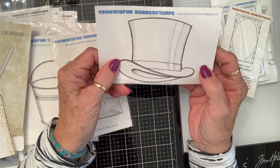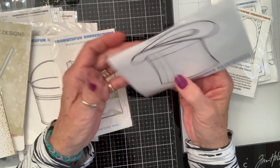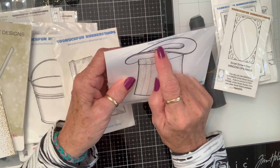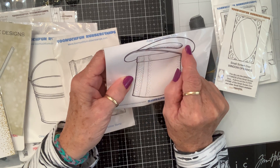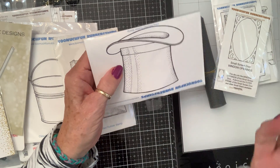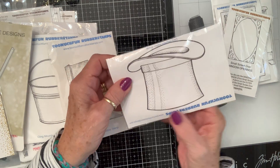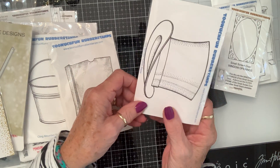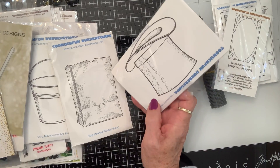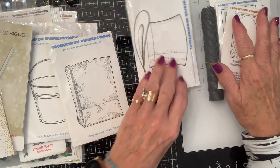Then this is a top hat. And Bestie was like, what do you want that for? And I said, girl, I can turn that thing up like this. I can cut a little slit in it and put flowers in it. I can put pumpkins in it, a rabbit coming out of it, holly on the band, make it for a snowman. She was like, okay, okay. Why do I ever doubt that you can come up with something? She was like, I top that? I was like, oh yes. So I got that.